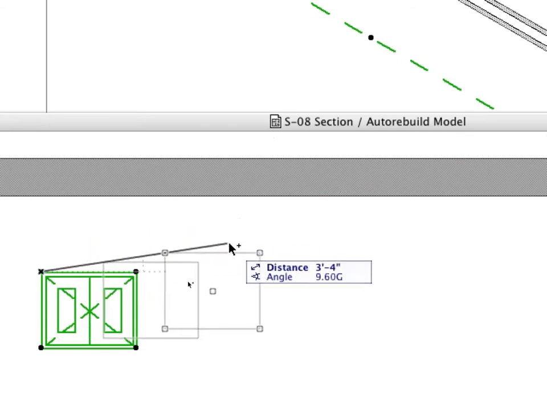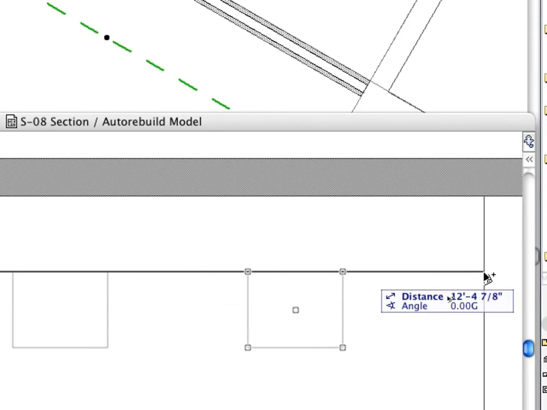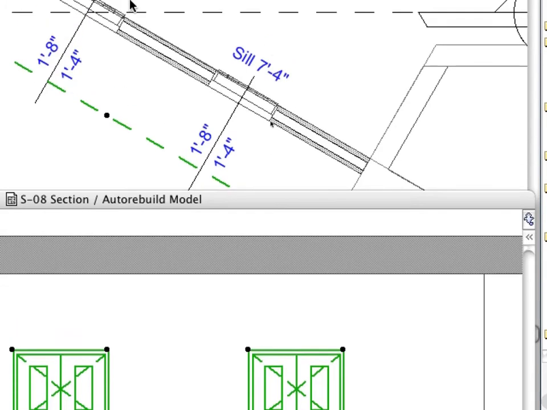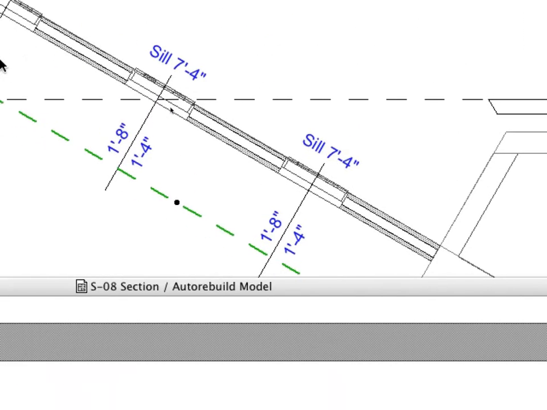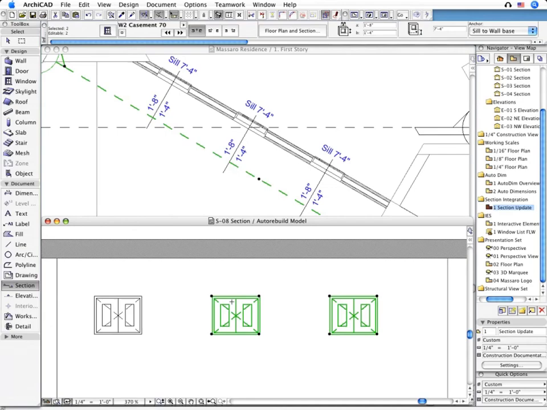The additional windows have been created not only in the current section view, but also on the floor plan view at the back. You can continue the design in any view. The changes will be carried through the complete project model. Just imagine all the benefits. All the views are automatically coordinated by the central virtual building model.